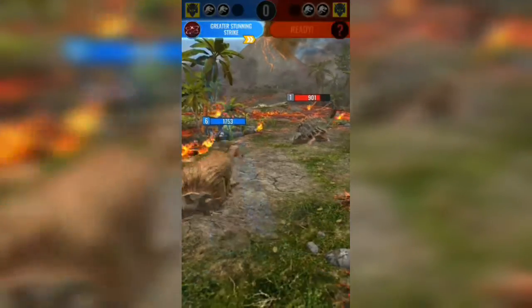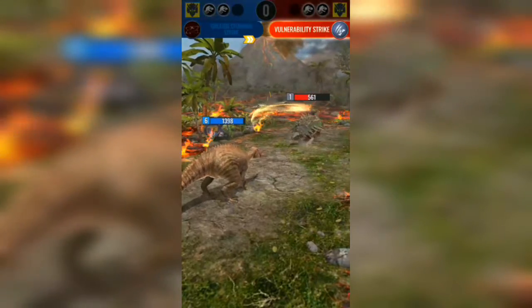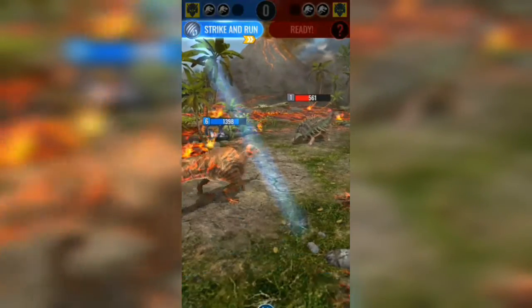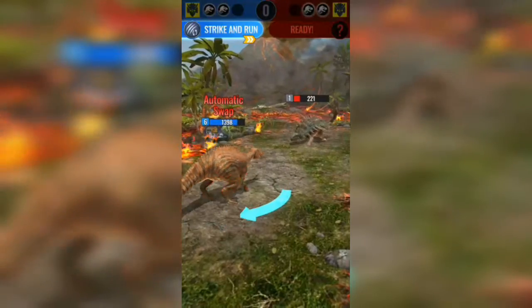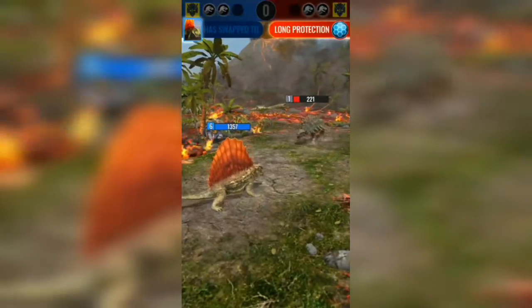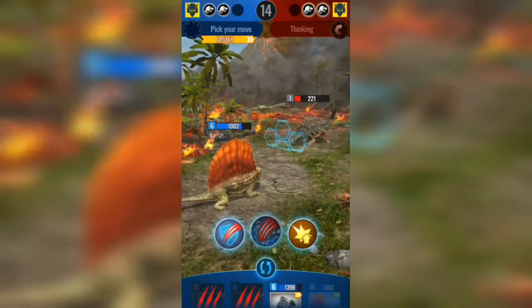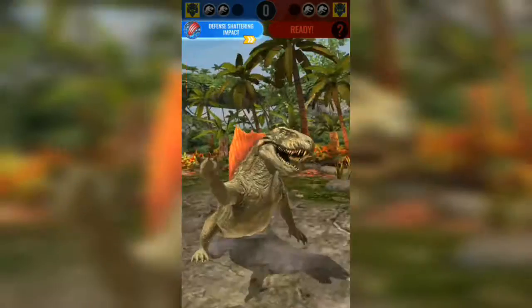Okay, I'll use the Greater Stunning Strike, stun it. Hopefully, no, it doesn't stun. And then probably the swap. Strike that one. So Dimitrodon at full health, and my opponent have both weakened, but it goes for a shield. And I'm gonna break that shield. Defense Shattering Impact.